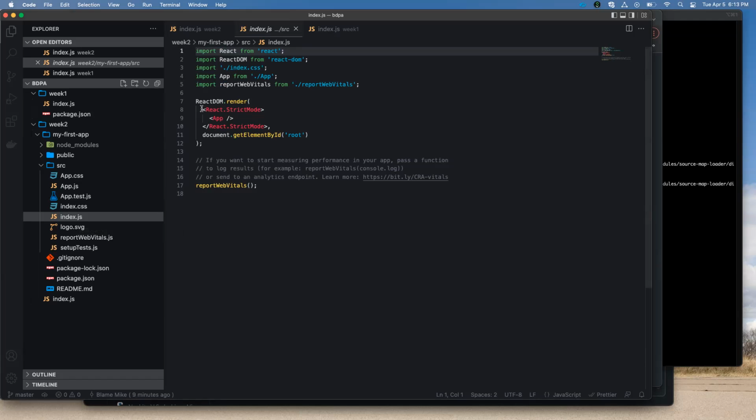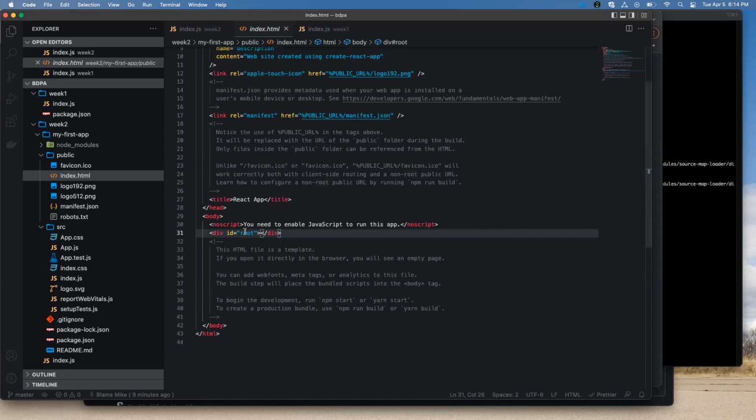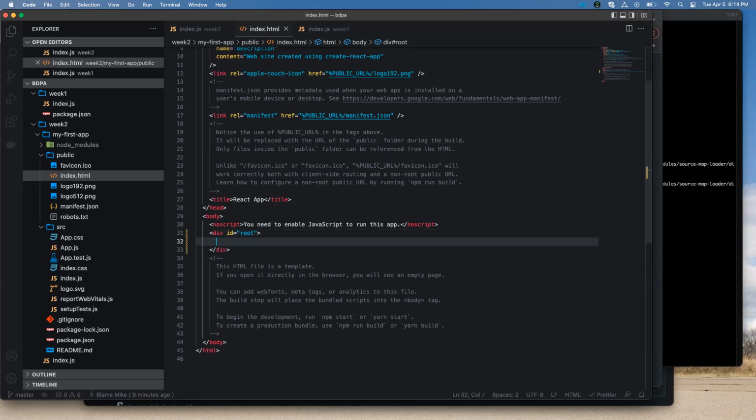And we can see that it renders. React DOM is the package you need for this, and it's already here for us. ReactDOM.render, you give it a React component, which in this case is the App component, which is up here. And it will replace the document's element by ID root with whatever App code has. So in our index.html, it's empty. It's just a div. In fact, I don't think it replaces it. I'm wrong. It'll put it inside of the div. So if I were to name this something else, then it would break our website. So that's what that is.